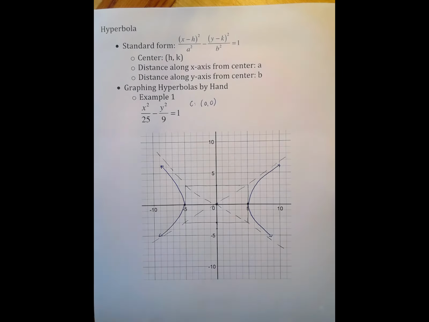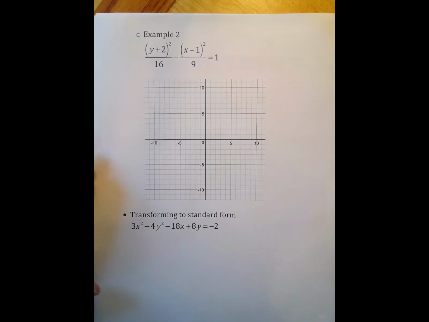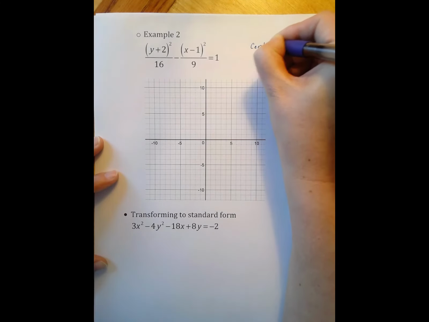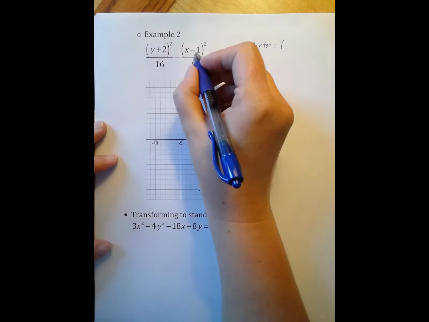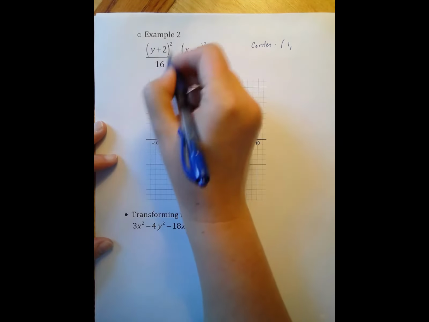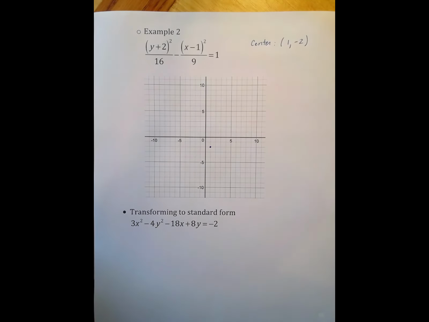Let's look at a second example. In my second example, we've added a twist, because we have a different center. And we've added a second twist, because remember, my center is always going to be x comma y. But if you look at this equation, which portion is written first? The y. So I need to make sure when I'm writing my center that I look at my x comma y. So my center is at 1, -2. I then use the numbers underneath those two portions of the equation to determine how much left, right, up, down to go.